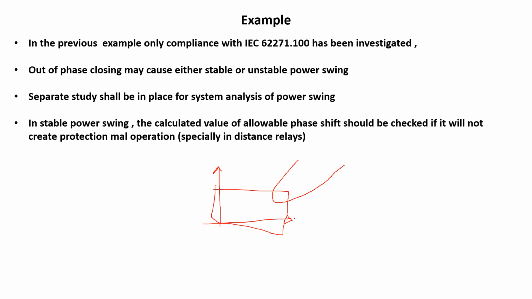And then the other thing is about overcurrent relay. It sees that as maybe a fault. So this sort of study should be in place. For example, some other protections like line differential are stable about this because they don't see power swing or anything like that, because they just see the two currents from two sides. So, but yeah, that's at the end.